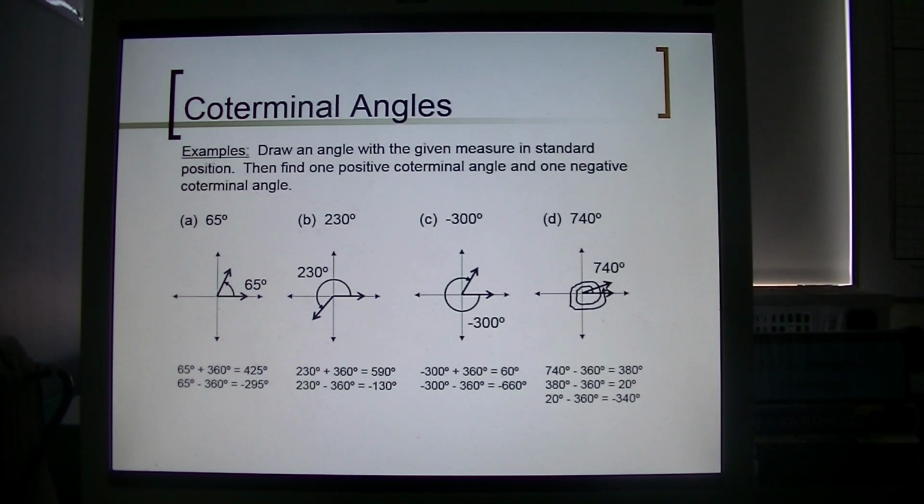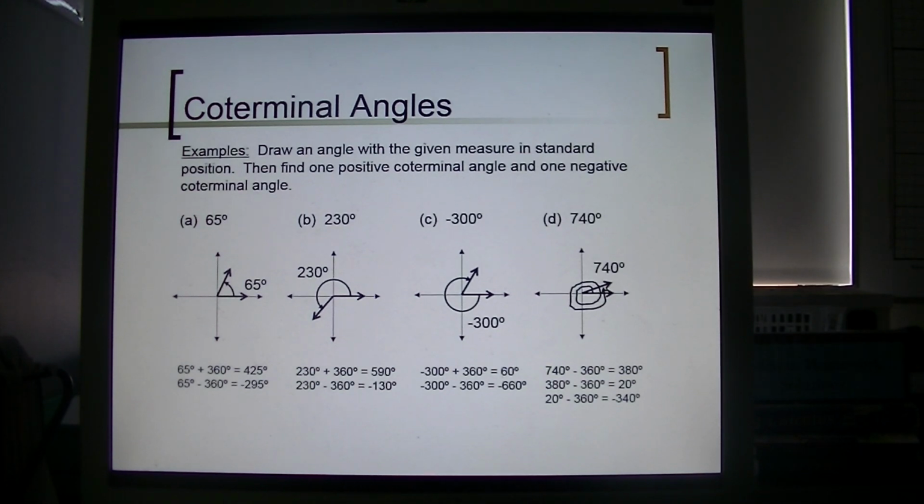Were you about to say you did subtract 360? Yeah, I did 20 degrees and then I wasn't sure. Sure. And then to get the negative one, subtract 360 again. Just take that answer, subtract 360. Any questions on this? Can we draw and find coterminal angles? And again, how many angles are coterminal? Infinity. Well, we were just giving 2 answers here, but can't you just keep spinning around as many times as you want?